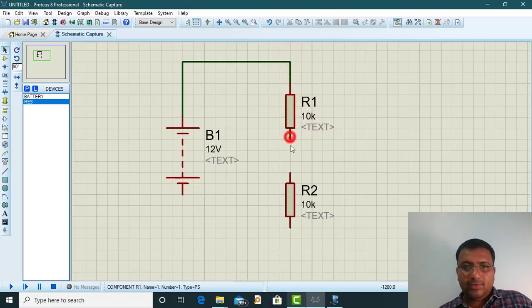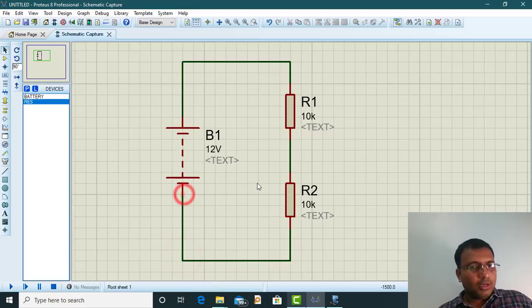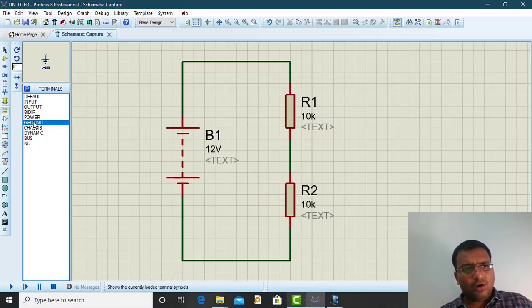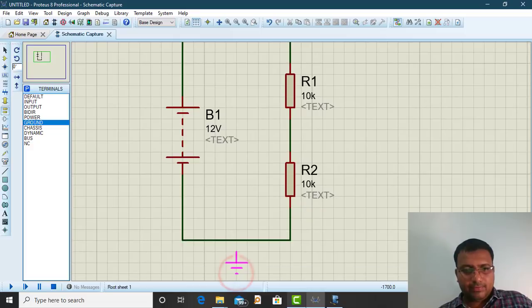Okay, done with one connection, do the second connection. Okay, it's connected now. Now we require a ground as well. The ground is available in terminal mode. So here it is, terminal mode, the ground is available. You can put a ground or not, that doesn't matter, because it is already the negative terminal. Okay, so I'll keep it, because it is connected in the circuit.